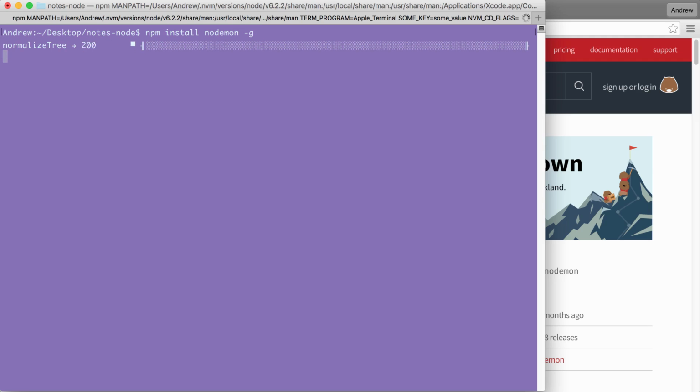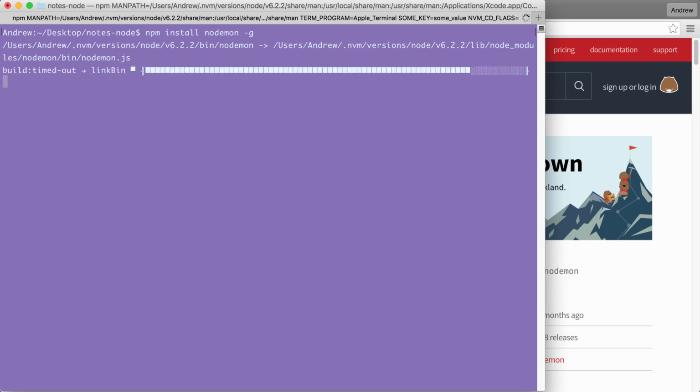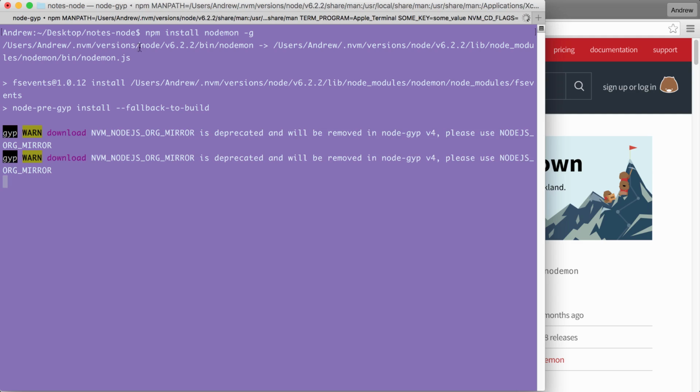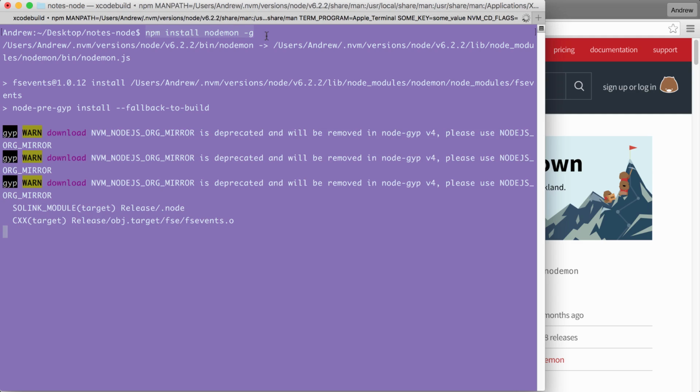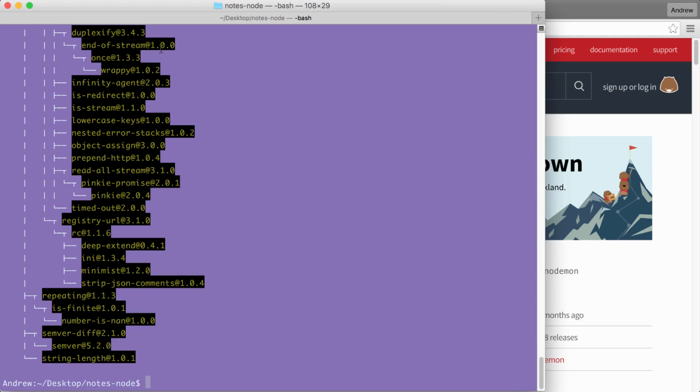When we install this command, it's going to go off to npm, fetch all of the code that comes with Nodemon, and it's going to add it into the installation where Node and npm live on your machine, outside of the project you're working on. This command could be executed from anywhere in your machine. It does not need to be executed from the project folder, since it doesn't actually update the project at all. With this in place, though, we now have a brand new command on our machine, Nodemon.